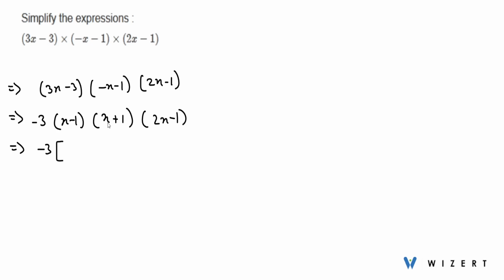Can you find any sort of relation from this sort of expansion? Yes, there is a relation, which is x square minus 1, because we know that (a - b) multiplied by (a + b) can be written as a square minus b square. So if we compare (a - b)(a + b) with (x - 1)(x + 1), then a will be synonymous to x and b will be synonymous to 1, so it will become x square minus 1. So a stands for x, so a square will become x square, and b stands for 1, so b square will become 1 square, which is 1.